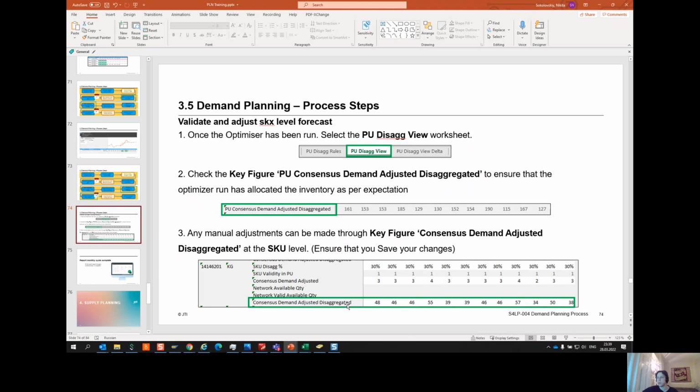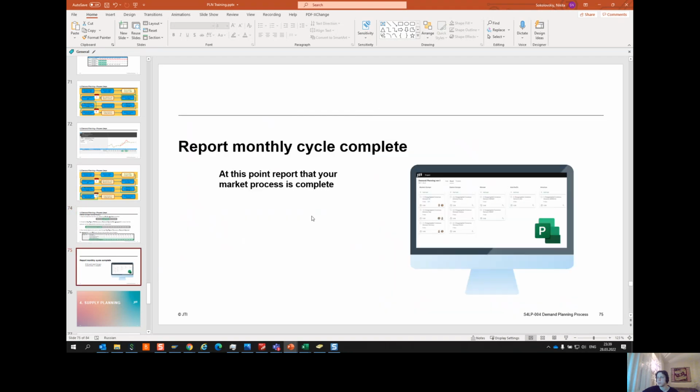So the demands or requirements for material for the future, they are already separated by particular SKUs like this. You see, so this is a material in SAP. So they have their requirements, they make the final adjustments, and the demand planning cycle is considered as completed. So actually finished pretty early.